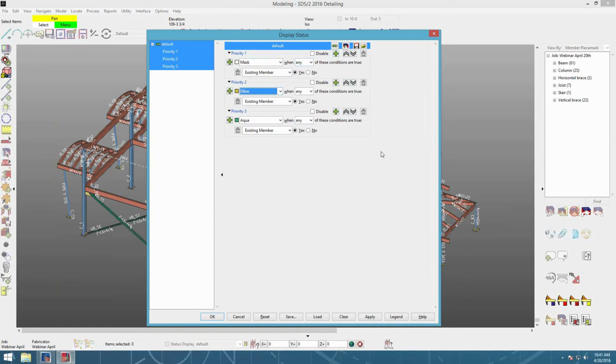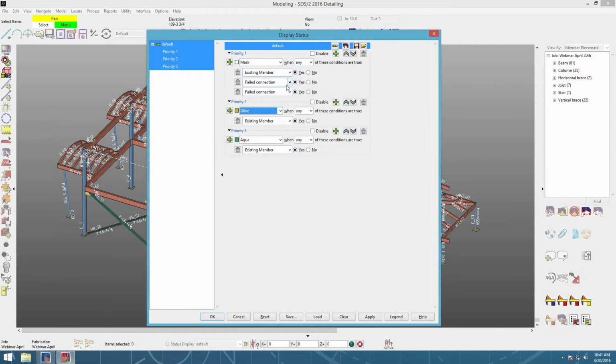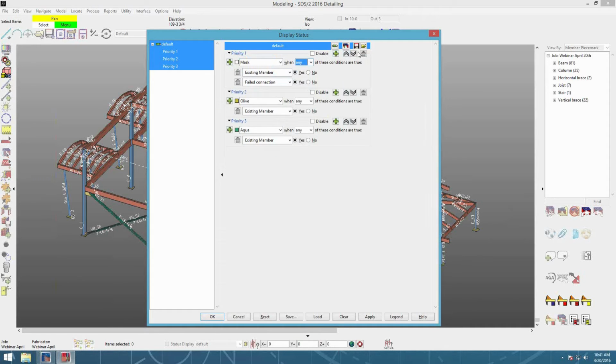If you want to add additional conditions, there's the plus sign here to the left of the color tab, or the color drop down, and it'll add additional conditions to this priority. You still have your masking and coloring and your any, all, or none options here, just like you always have. The trash cans here will delete the extra condition, and the trash can here deletes the entire priority. So if I want to get rid of one of the priorities, I can just click the delete, and it gets rid of all the priorities.